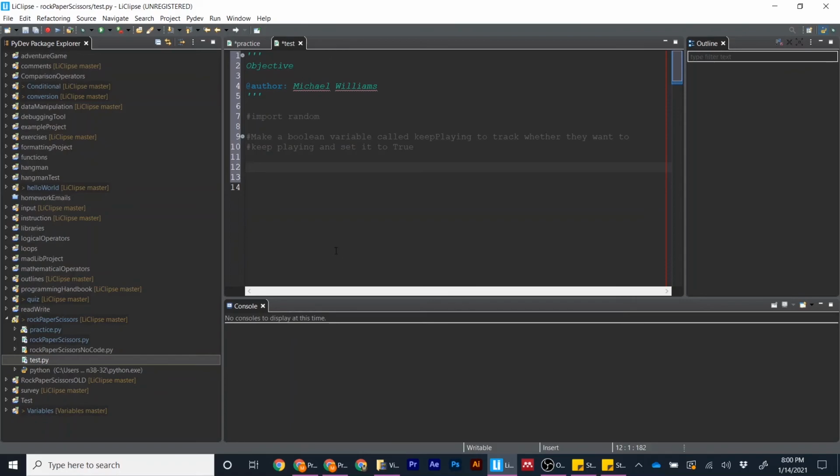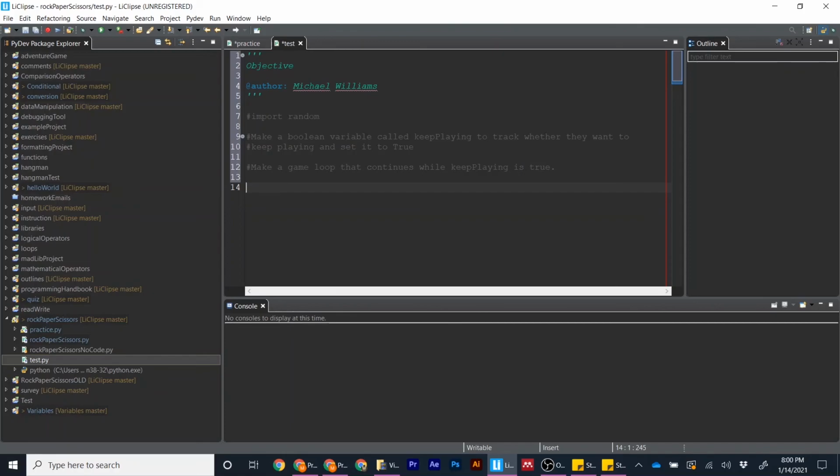So now we'll actually make this loop, a game loop that continues while keep playing is true. So we'll make this loop. Let me get rid of some of this extra. We're going to make a loop that while keep playing is true, it'll go.